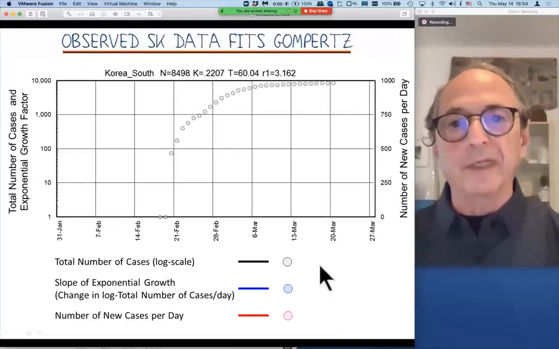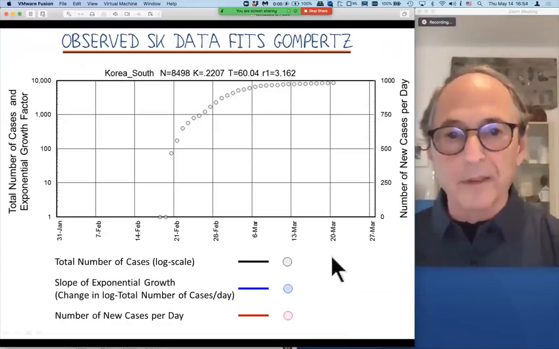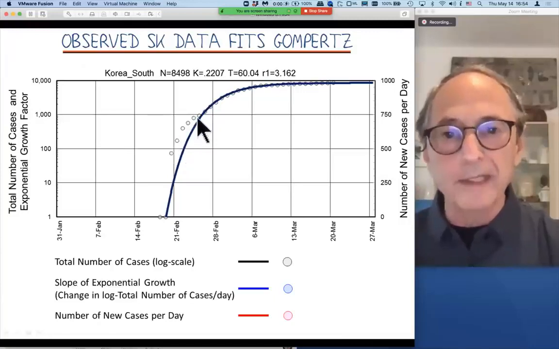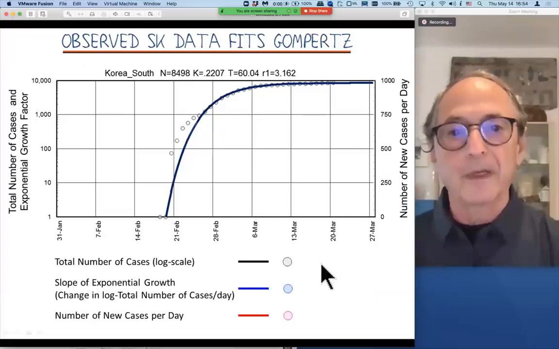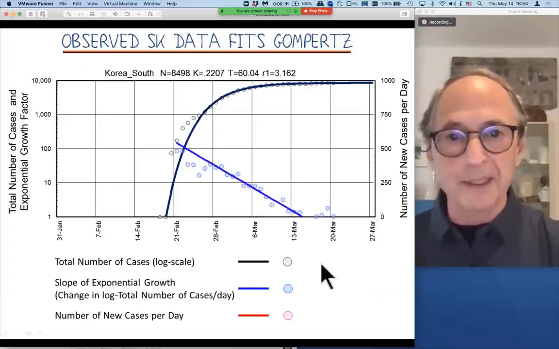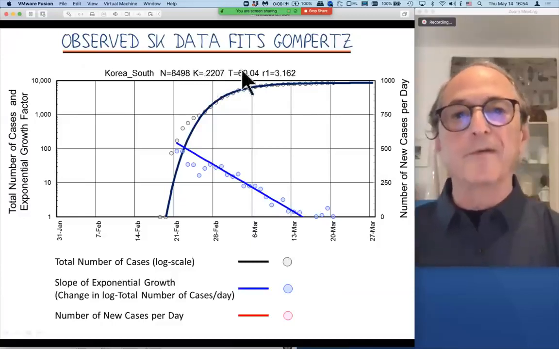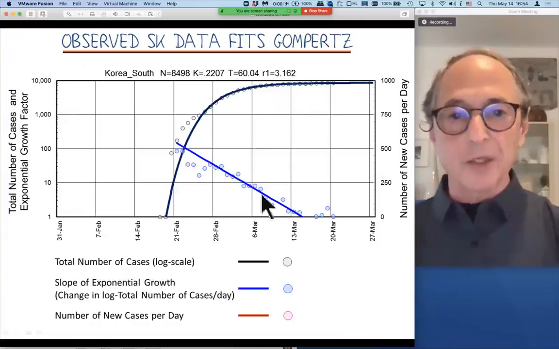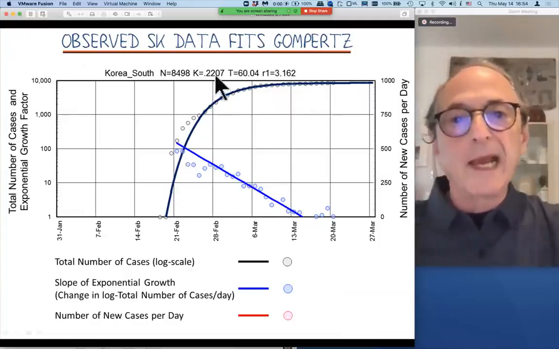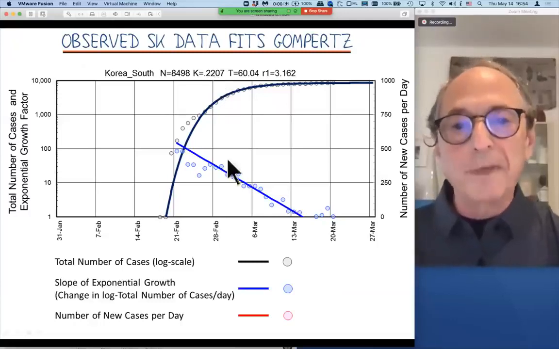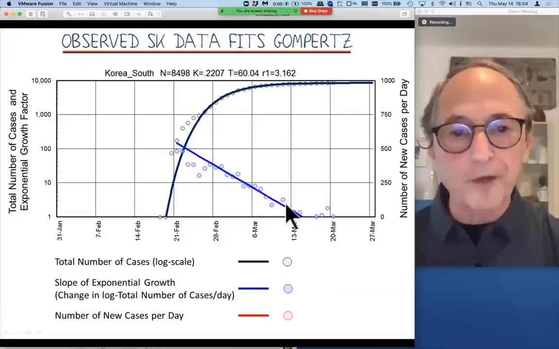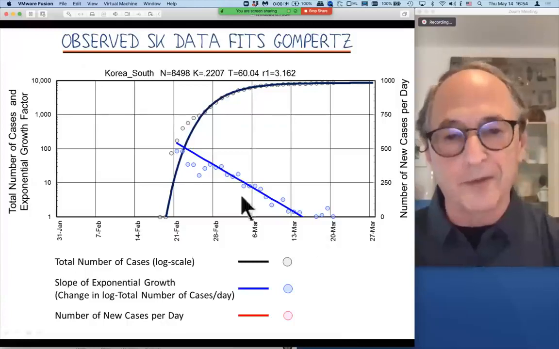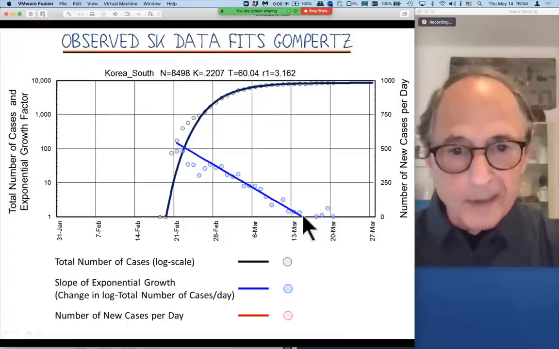Okay, this is the data again. We're now going to fit this with Gompertz, and this is the fit. You can see it doesn't actually fit this piece because this was an initial outbreak that we basically should have fitted separately. Now look at this data. Well, as you might imagine, a straight line goes through it. These are the actual numbers of the fit. This converged at 8,500 cases. K is the slope of this. It's actually a rate. And K equals 0.22 means that this function decreases to 1/e of its value in about 4 days. If this was 0.25, it's between 4 and 5 days. So this is telling you how rapidly this line goes down.